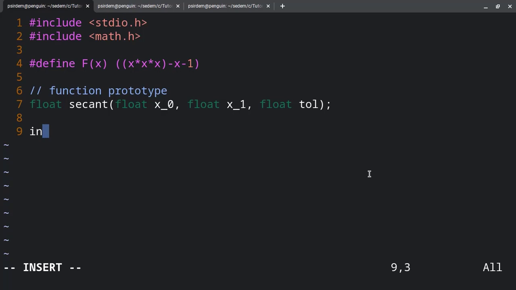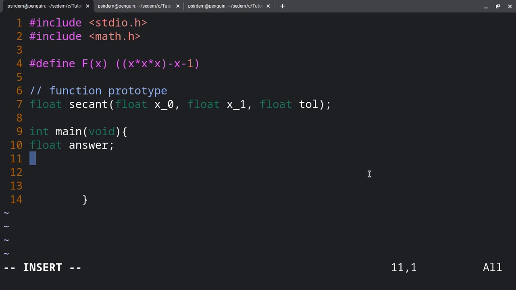Now we can declare our int main function. Obviously we are returning nothing, so void. Here we declare a float answer that would hold our answer for us. If you like, you can just compute it straightforward.